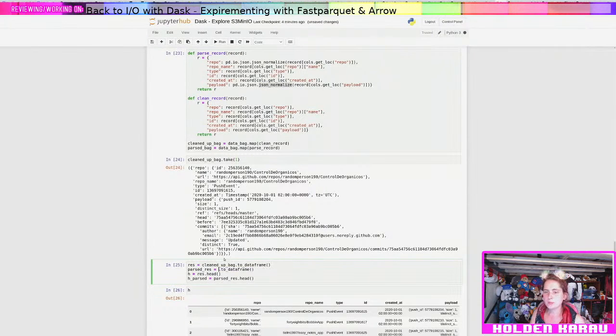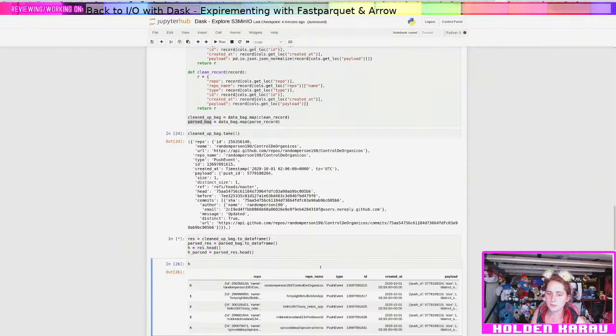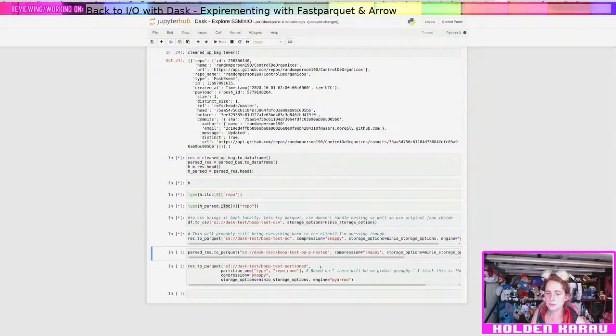Okay. So this needs to be parsed back. Okay, cool. I'm glad we verified those types then.